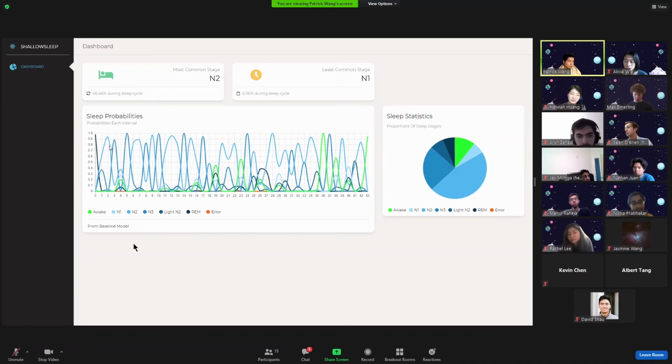Here's a line graph of the probabilities of what we predicted each of the sleep stages to be over time. As you can see, we predicted this is definitely going to be an N2 sleep stage somewhere here, and then over time we see a bunch of REM cycles coming up, as you can see with the low peaks.